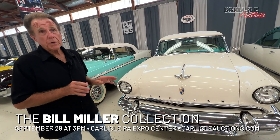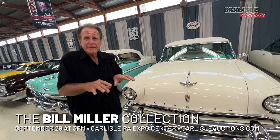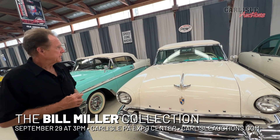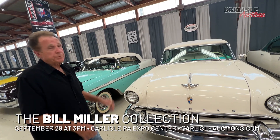1955 was a one-year only Lincoln. The '54 was a different model, the '56 was a different model, and that was unusual in those days. They usually ran two to three years that they were kind of the same, although they tweak a little something here and there. But this car was a one-only year, 1955 — all original car again and in just beautiful condition.